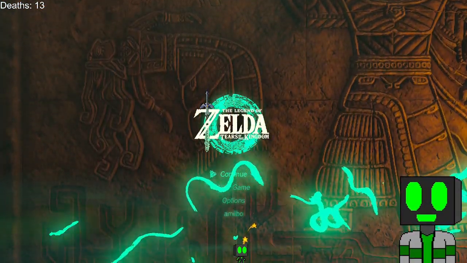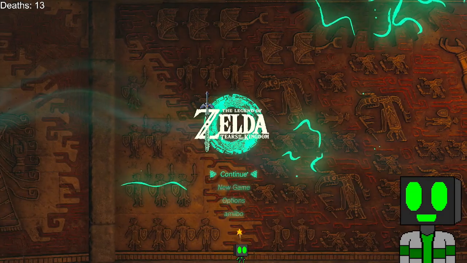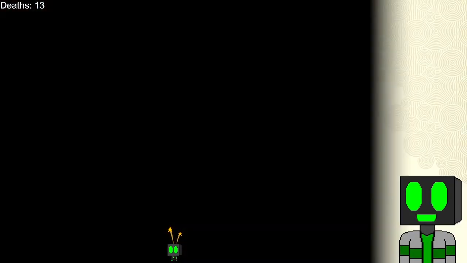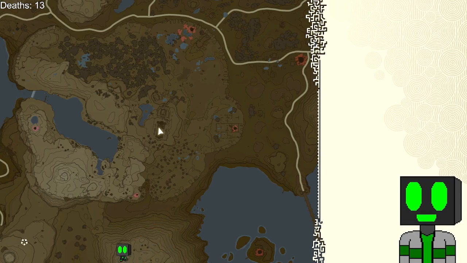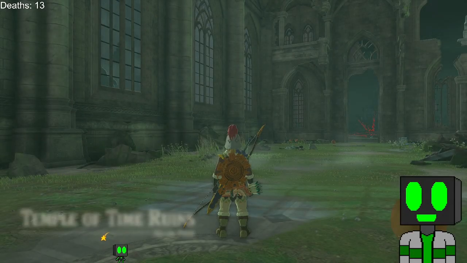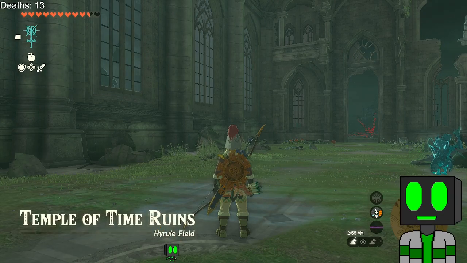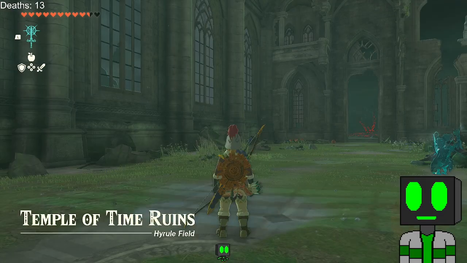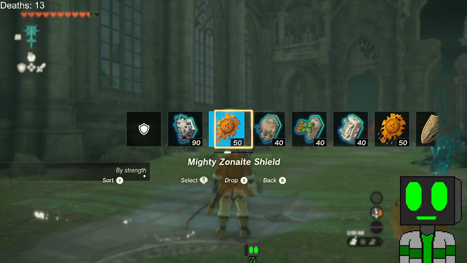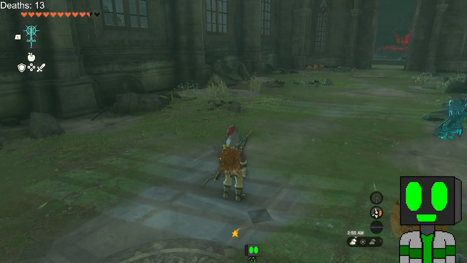We are back on Tears of the Kingdom. You may realize, if you've been paying attention, that something is different. That is because, since yesterday's stream and today, I've seen a video where the duplication glitch has been more perfected, in a sense. One thing that is different is that I have a different shield equipped. I had this one equipped, but now I have this one, because I made the glitch a little easier to do.